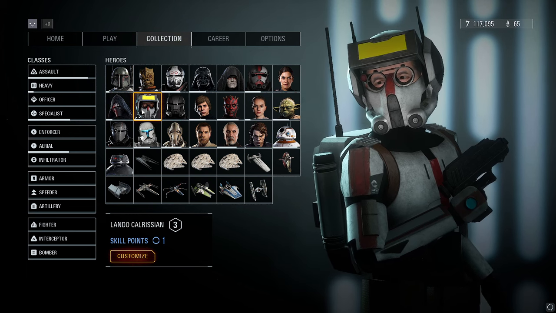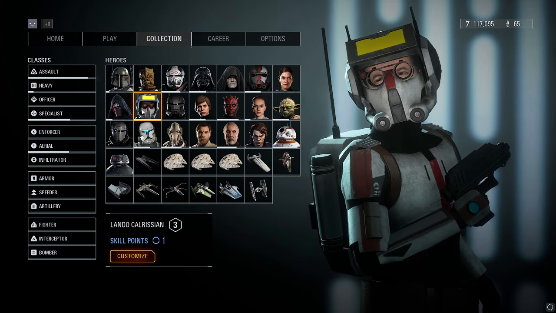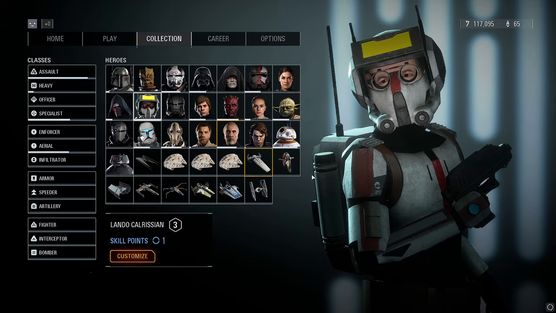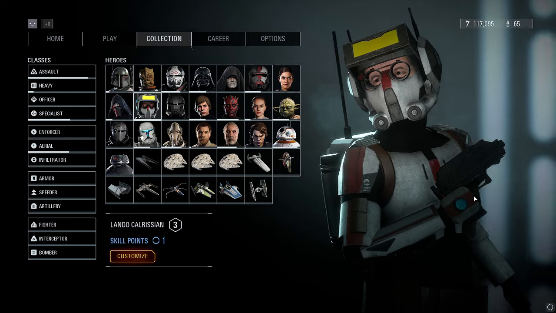So next up we have Tech. As you can see, he doesn't have the yellow tinted goggles, which is a bit strange, but at the same time, he still looks very, very cool. The level of detail on these is just so nice. I love these skins so much.